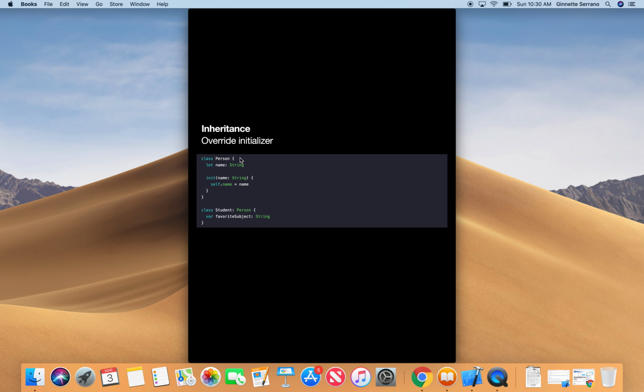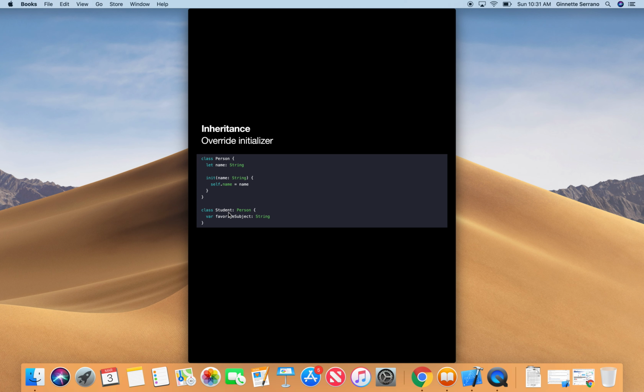Okay, and we can also override the initializer when we inherit. So here we have a class called person with an initializer that just takes the name that we assign it, and initializes our name variable. And then here we have a class student.